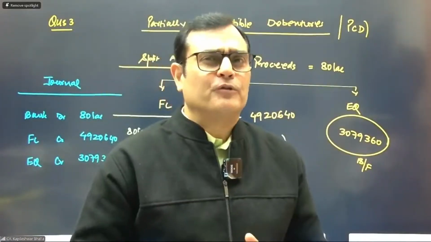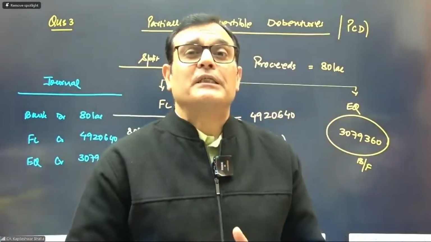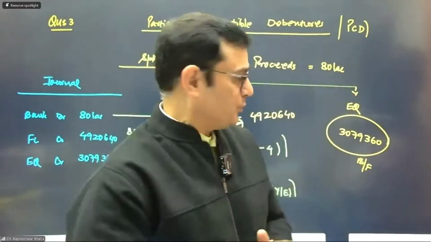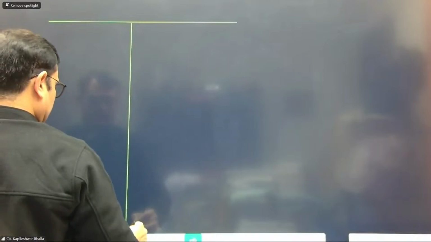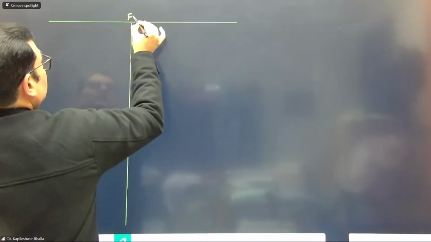Right, so now with this entry in hand, we can have a look at the financial liability ledger. Let's make it for a period of 4 years, because you're going to see something very interesting in the 4th year to watch. So let's make a ledger account for a period of 4 years, financial liability. Then we'll see the equity component as well. Okay, so let's now make a ledger account for the financial liability starting from the very first year itself.